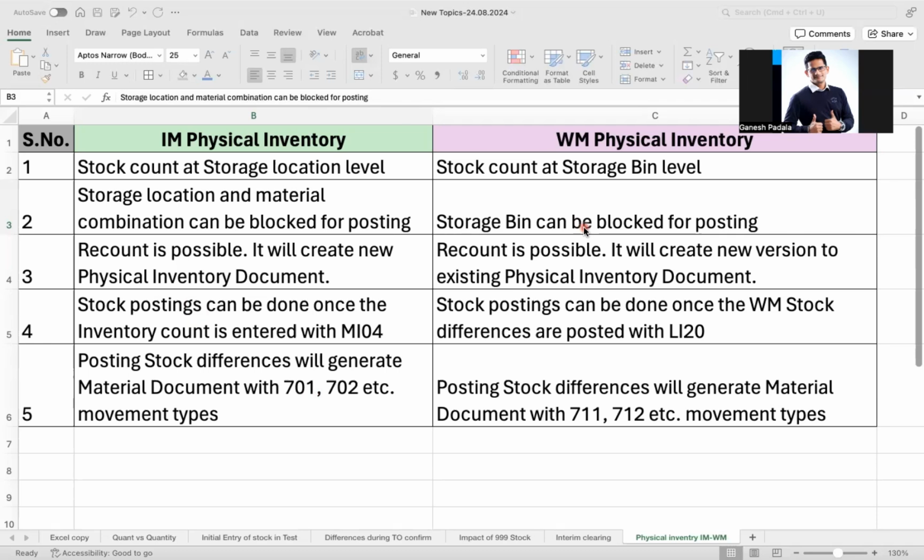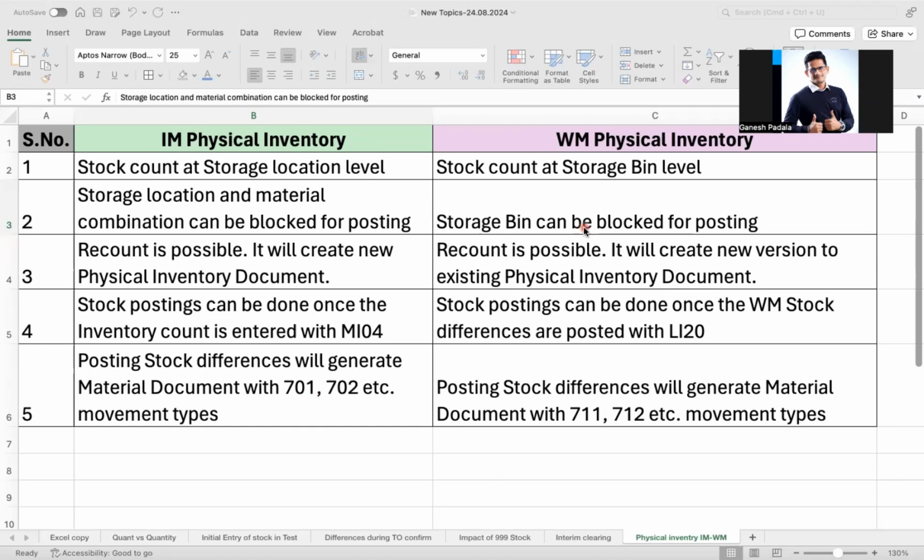In both cases, the target is to find the differences between the system book inventory and the physical inventory. Book inventory means system inventory, and physical inventory is how much physical stock is really available. We need to compare them. The differences need to be addressed either as a loss or gain. We have to post the differences so that regular operations work properly, because you are matching the physical stock and system stock, both are 100 pieces.